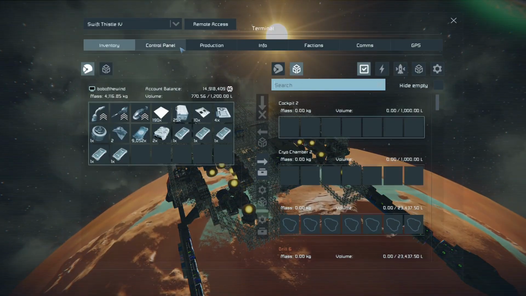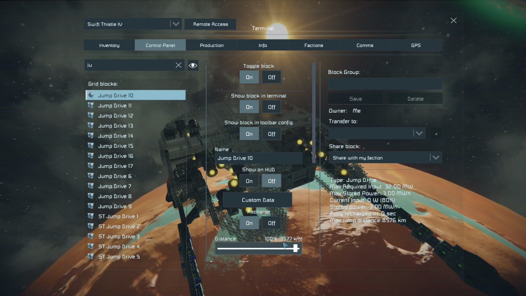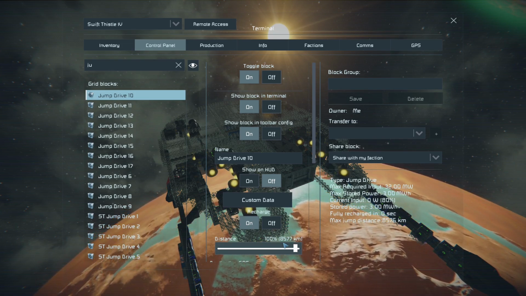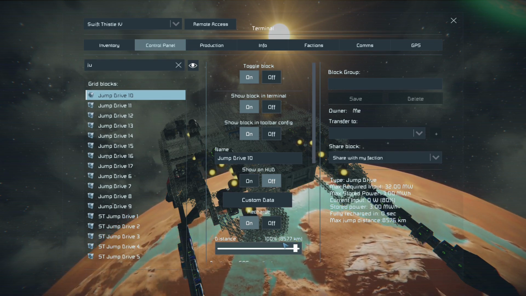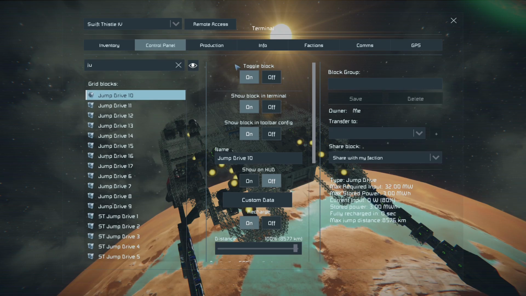It's like all my jump drives are charged. What is my range? Maximum range of 8,000. Still not enough to get me out very far at 30 or whatever. But hey, it's a start. I'm also very heavy with all the ore that needs to be refined, so that's another thing. But we'll put in some more jump drives. The forward part of these nacelles can also house some jump drives.